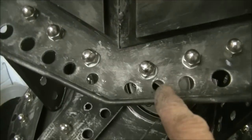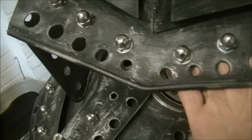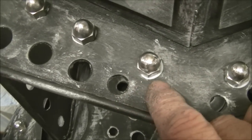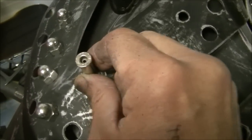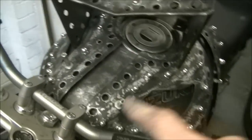I bonded these on with panel bond because there's no room underneath when the light's fitted for any bolt heads or anything, so there's no way I could bolt those in there. It's just not going to work. So that will dry completely, and once that dries to a rubber, I'll just blade that off. I'll tell you what, they do not come off ever. In fact, those ones there, I just bonded in. There's no thread on them, and you can always pick the bike up by that. So that stuff is awesome. So that just gives it a little bit of a link in with that.